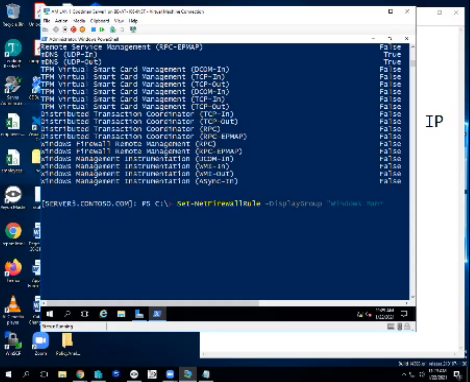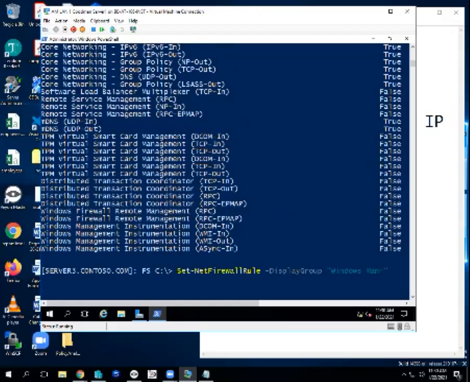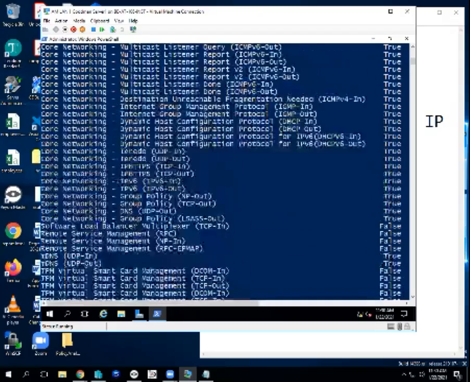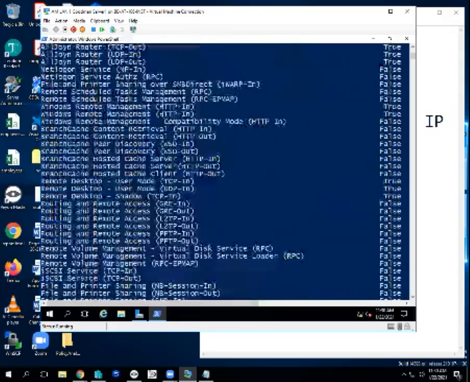And I'm going to put an asterisk because I don't want to type everything else out. I'm lazy. I want to turn all of the Windows Management Instrumentation on, and if I scroll up and down through here, I see Windows MAN and there's Windows Firewall. I'm looking to make sure I don't see another Windows MAN that's something different. So as I scroll, Windows Remote, but that's not Windows MAN.